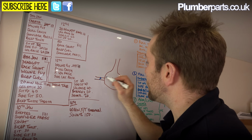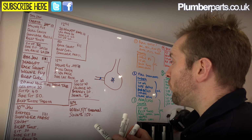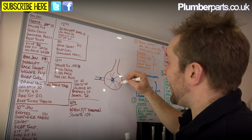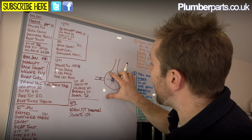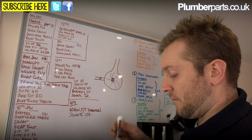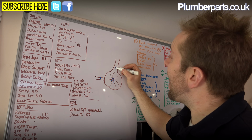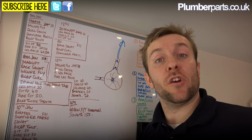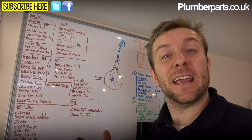What you have then is this water is introduced to the centre of the pump, and then around that you have your pump impeller, which is going round really quickly like that. Water is being introduced to the centre of that spiral and being thrown outwards. It can't get out around here, it can't get out around there, it can't get out around there, but all of it has to get out around there, okay? So that water is introduced to the centre, is thrown outwards, and then has to go up this pipe here at high pressure off and away to whatever unit you're serving. So that is basically the very basic principle behind all types of pump, and especially on a shower pump, okay?